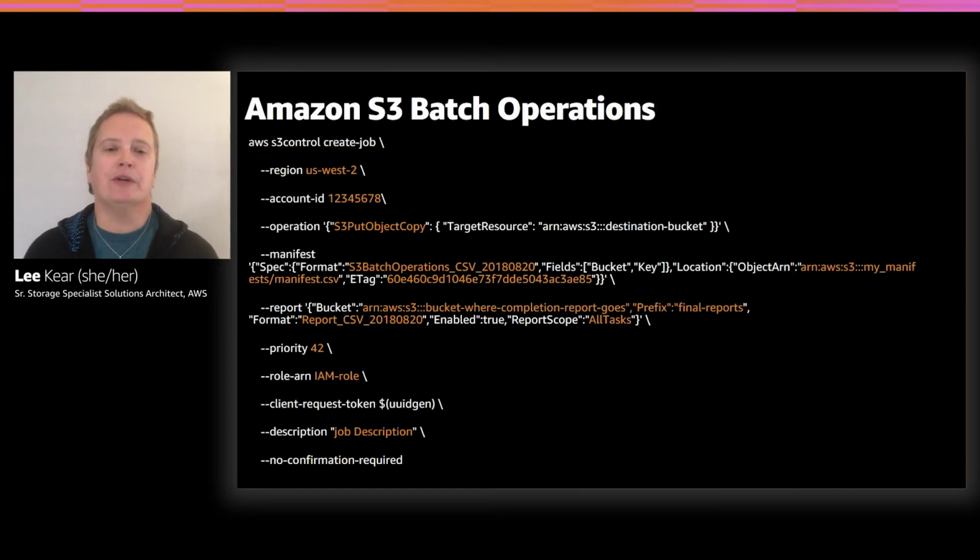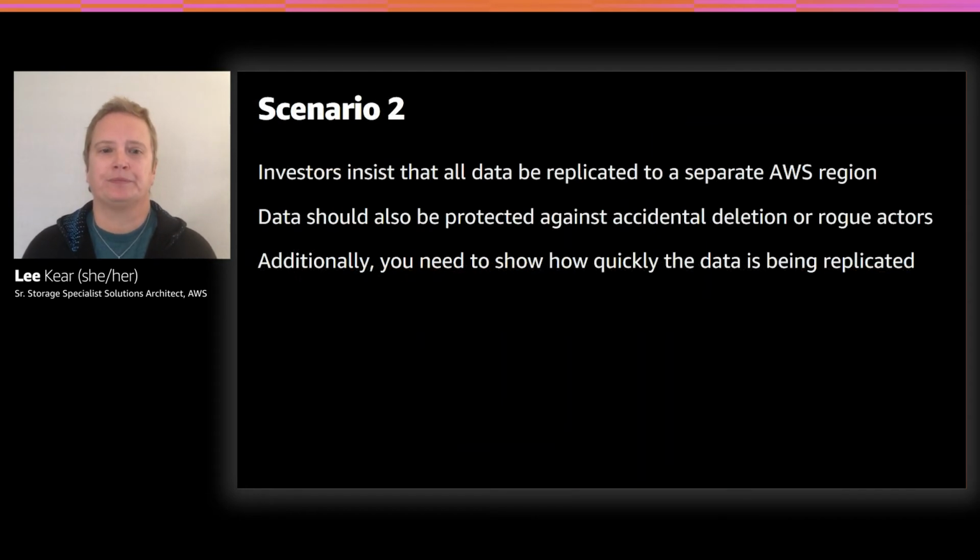So here's a deeper view into the S3 batch operation job. Note the selection of the operation, the manifest, and the reporting location. The priority allows S3 batch operations to run tasks in parallel while allowing you to set your priorities for batch operations within your account. This API-driven approach makes granular, automated deployments of batch operations a breeze. So with this, we've satisfied our requirements and encrypted all objects in the bucket, and all new objects will be encrypted. So let's move on to our next scenario.